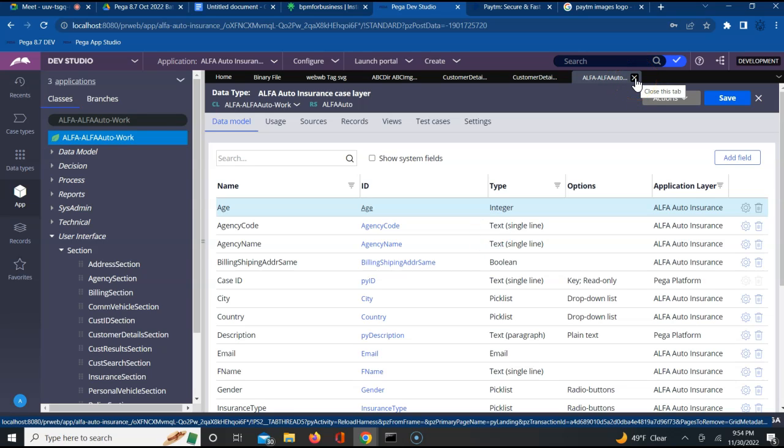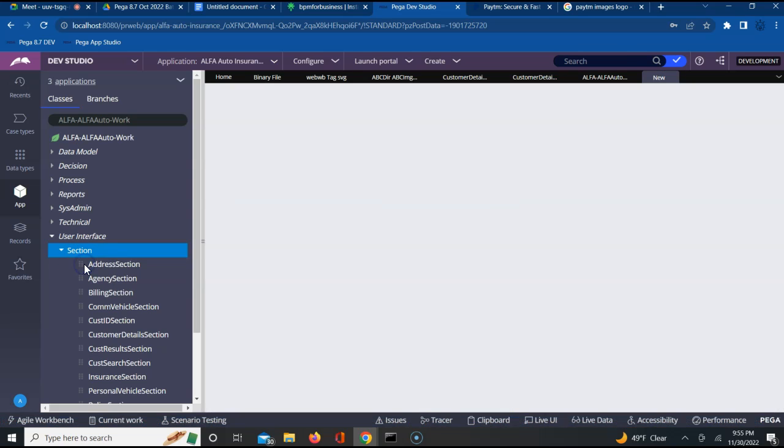Yes or no? Like how we used to do, like for agency, everything we created a separate section and then we included that in one wrapper section. Yes or no? Have we done that, guys? Let's try to do similar implementation here. I'm creating a section by right clicking on section, telling new.